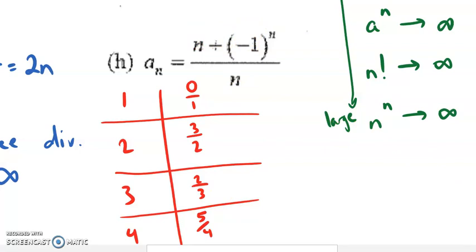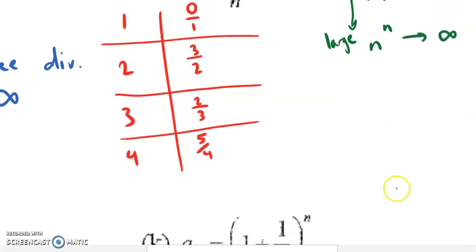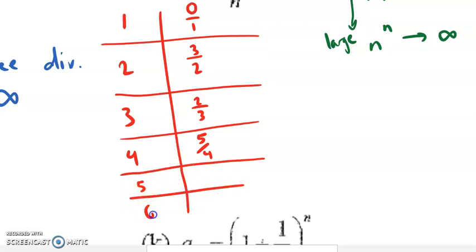Now, it may not be immediately obvious what this pattern is, so it might help to extend this out a little bit more. And it also might help to notice that we actually have two sequences. One sequence when n equals odd values, and one sequence when n equals even values, right? When n equals odd values, we're subtracting 1. So 1 minus 1 is 0, 3 minus 1 is 2, 5 minus 1 is 4, and then the denominator is just whatever n is. And then for the even ones, we're adding. So 2 plus 1 is 3, 4 plus 1 is 5, 6 plus 1 is 7.